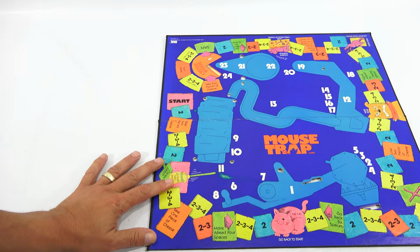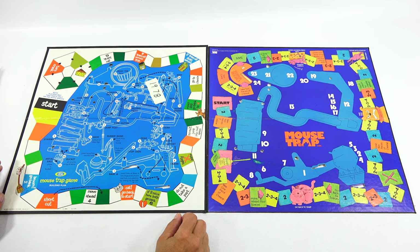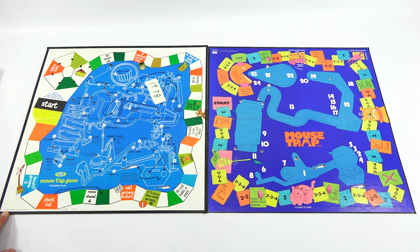Let me grab that other game board. All right, 2 completely different game boards now. This one is dated 1970 to 1963 because 1970, down here, you can't see it, was when they switched to this smaller version compared to the 1963 version.